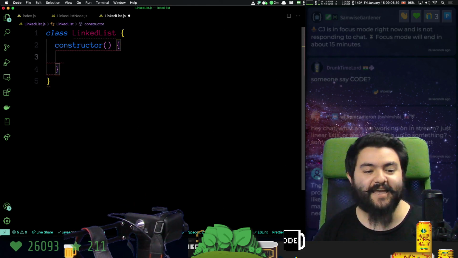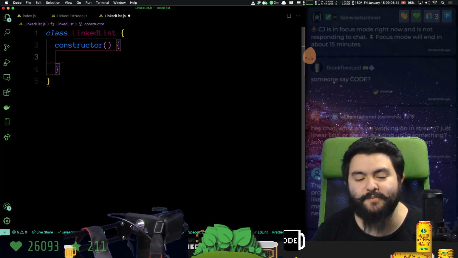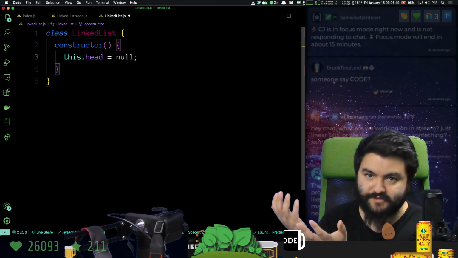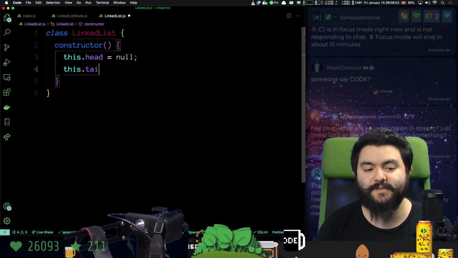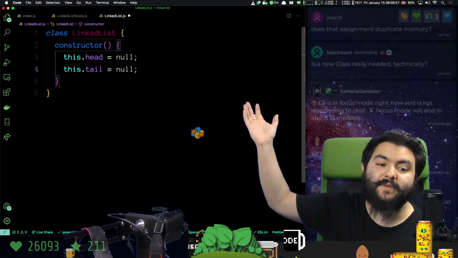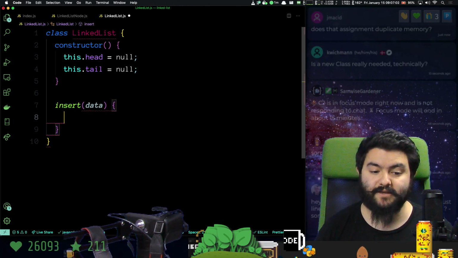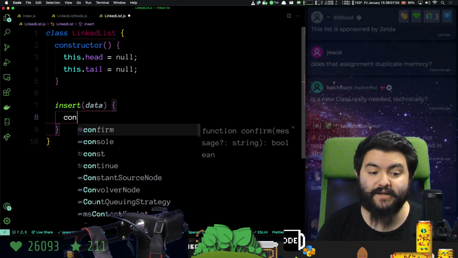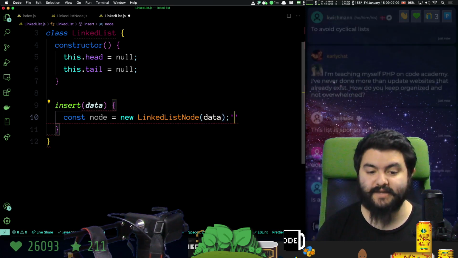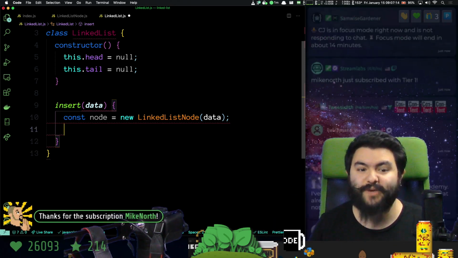And let's say, what properties does it have? I guess a linked list should know what the head is, so it should know what the first node in the list is, and it'll also keep track of the tail. Let's do this. And so by default, when I create a linked list, it doesn't have a head or a tail, but then I could have a method called insert that takes in some data. This insert method would create an instance of a node that has that data value. And then I could potentially see if we have a head or not and set it there.